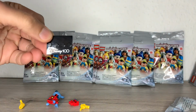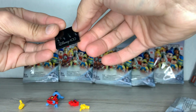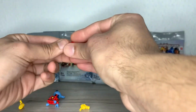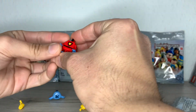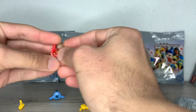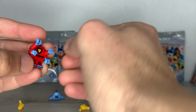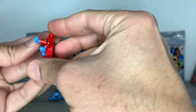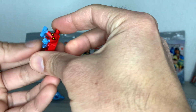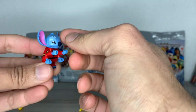First of all, you have this little base with the Disney 100 years logo in silver. Hey, that's a cool thing. I didn't even know that was part of the series. I didn't check properly in the images of the pages I follow. This figure is definitely special. I don't know if the first time we got these arms was with a Stitch figure or with Rio, that character from the Solo movie, in that larger set that came with this solution for four-armed creatures. There you have Stitch looking a bit skeptical.